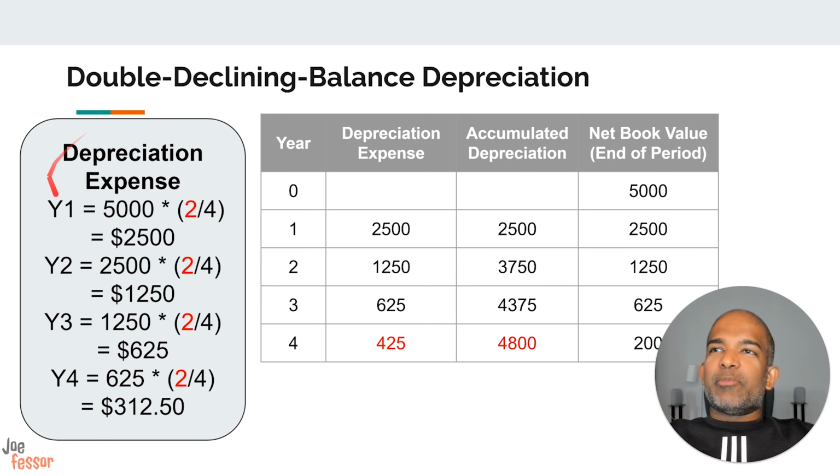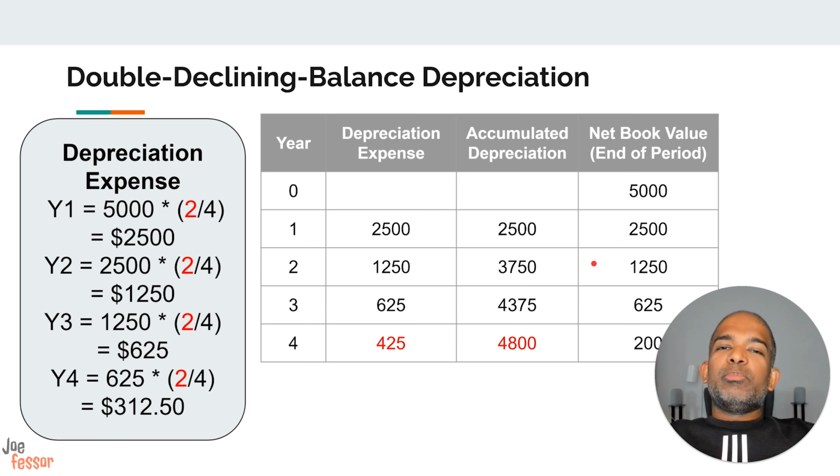In this method, we'll start by calculating the depreciation expense for year 1. So the net book value at the beginning of year 1 is the cost at which it was purchased. So $5,000 multiplied by n, because this is the double declining balance method, n is equal to 2, divided by the total useful life in years. So 5,000 times 2 divided by 4. So the depreciation for year 1 is $2,500. So this results in a net book value at the end of year 1 of 5,000 minus 2,500, which is $2,500 again.